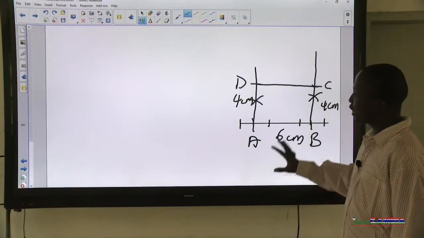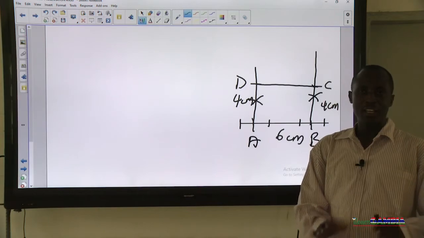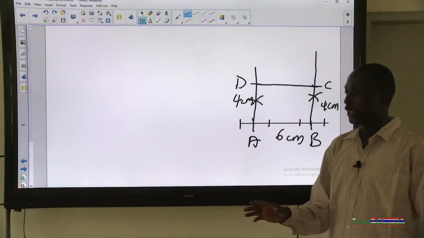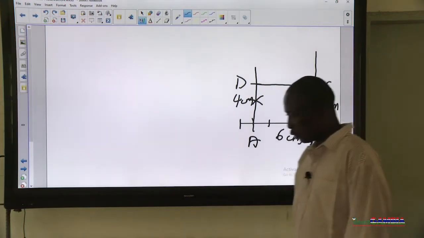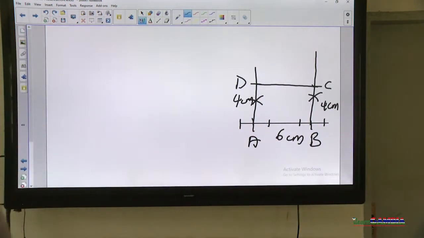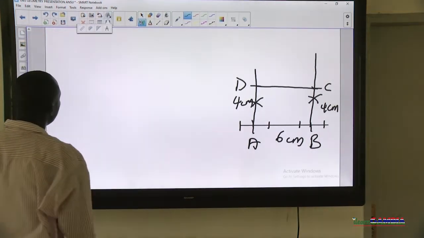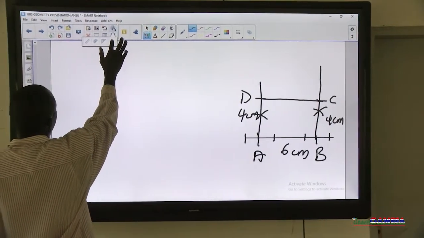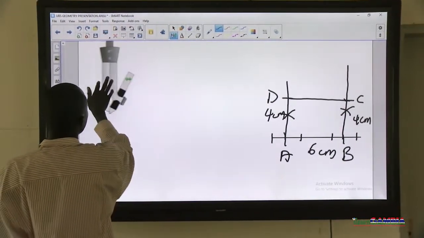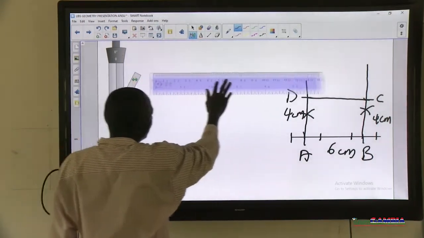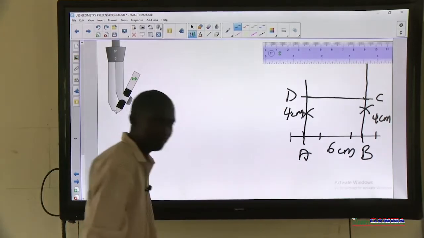We have done this without the ruler and the compass. And you need to do that to make a sketch. It is very important in this exercise. So we go and do the construction proper using our ruler and our compass. I take my compass. You can see my compass is here. I'll bring my ruler also. My ruler is here waiting for me.